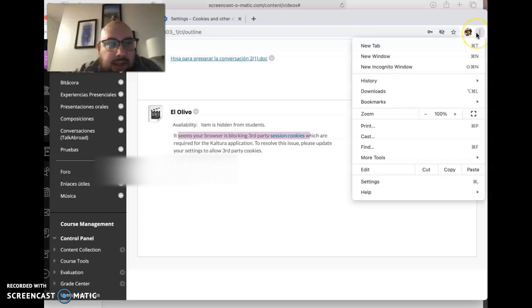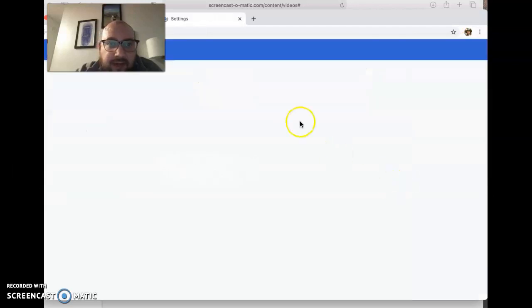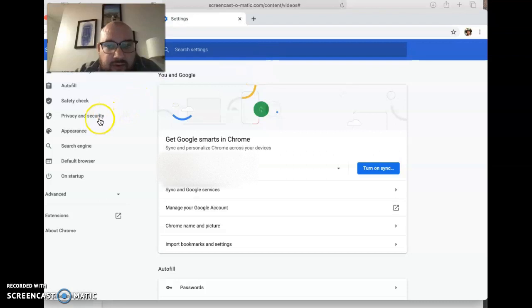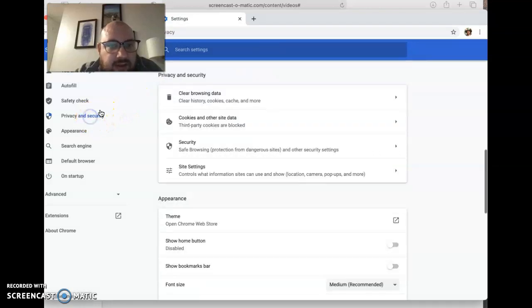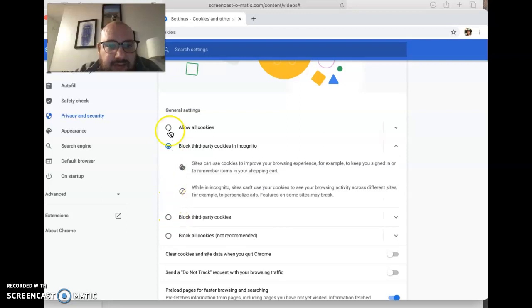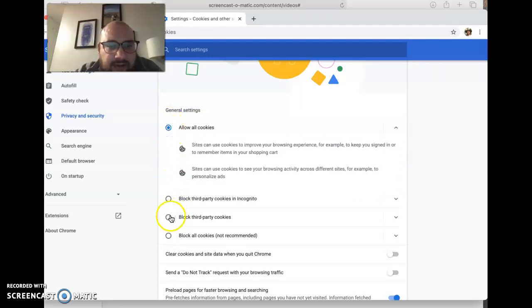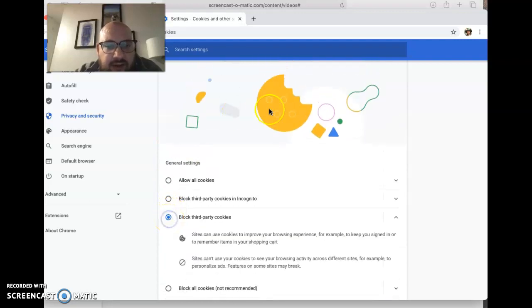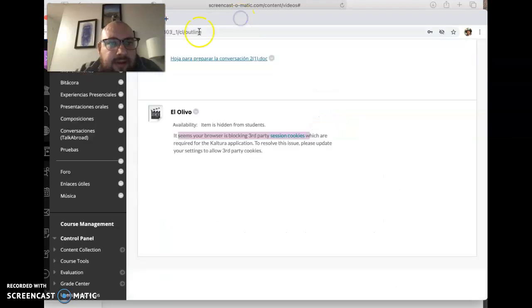Right, so for Chrome. Now in Chrome, what you're going to do is you're going to come over here to Settings. You're going to click on that, and then you're going to come over to Privacy and Security. And then go to third-party cookies over here, right? And you can just change it to that, right? In incognito, allow all cookies, and then when you're done viewing, you can return it to how it was. So that should solve that problem in Chrome.